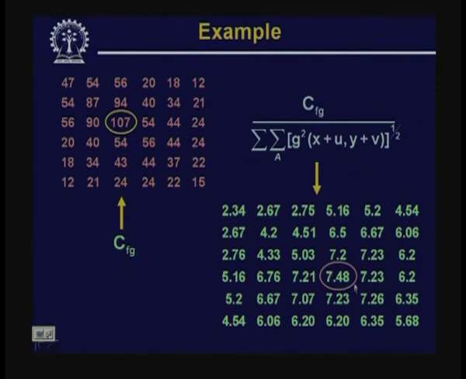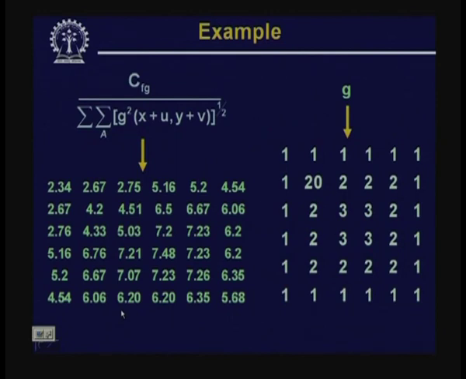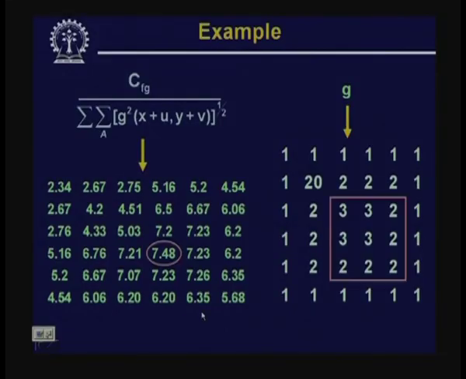So, now let us see that using this as the similarity measure, that is normalized cross correlation as the similarity measure, what happens to our matching. This is the same matrix, the normalized cross correlation matrix. The maximum 7.48 is coming at this location, and for this maximum the corresponding matched location of the template within the image is given over here as shown by this red rectangle.